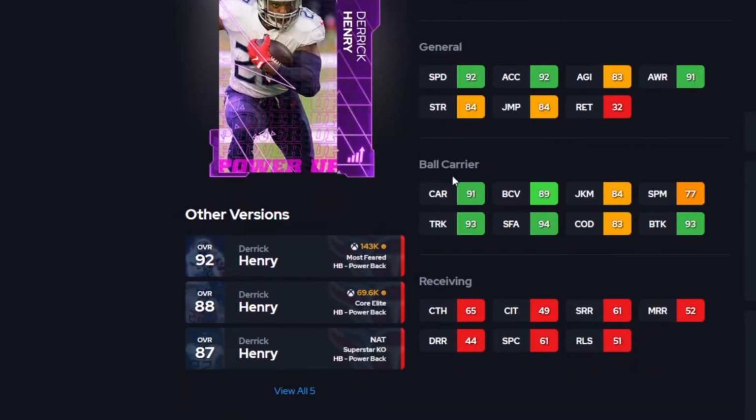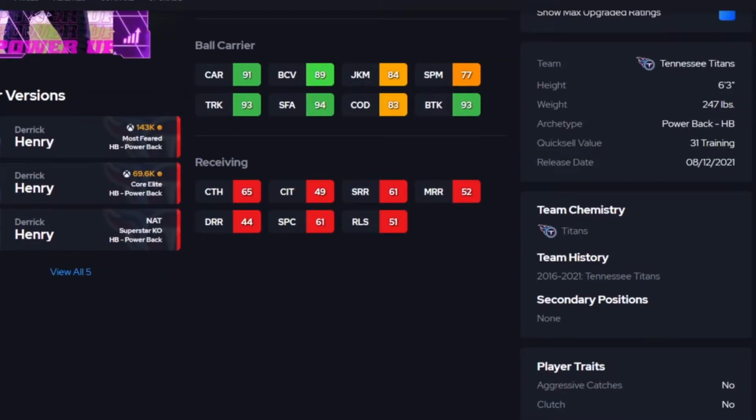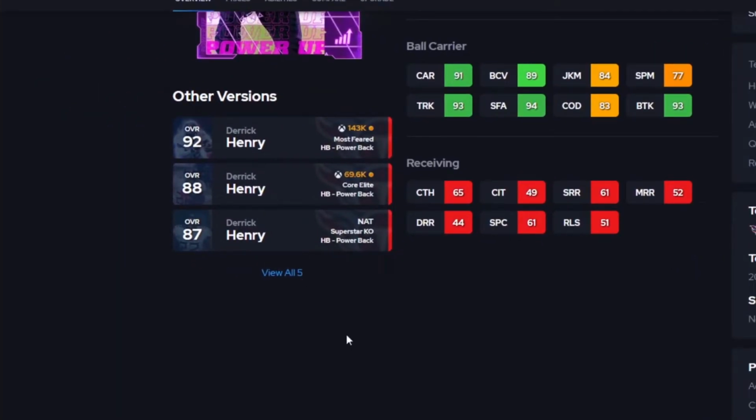But Derrick Henry, he's fantastic. You know, he's 92 speed, 91 ball carrying, 93 break tackle. He's a big guy too. Over here, I don't want to showcase. Actually, I probably could move this over here. Yeah, right here, he's 6'3", 247 pounds, which definitely does help him out a lot. So those are good things to see.